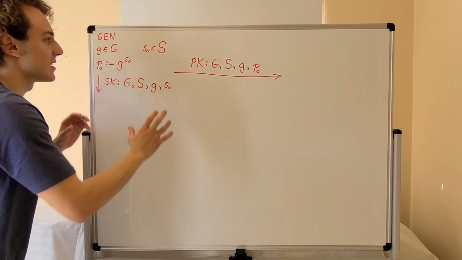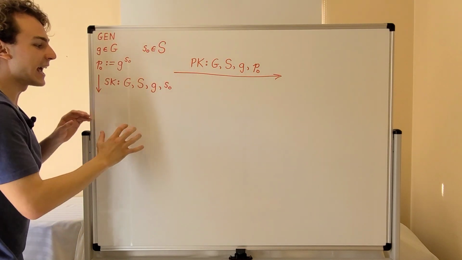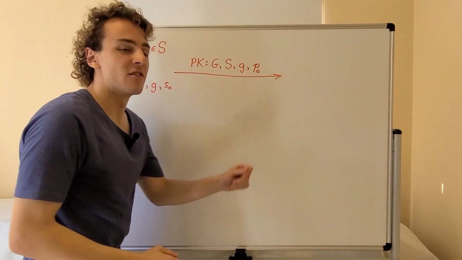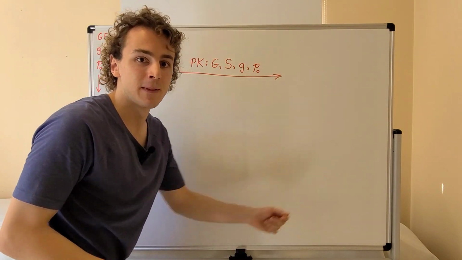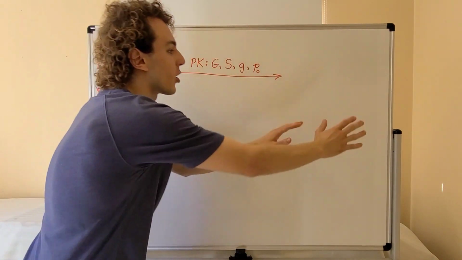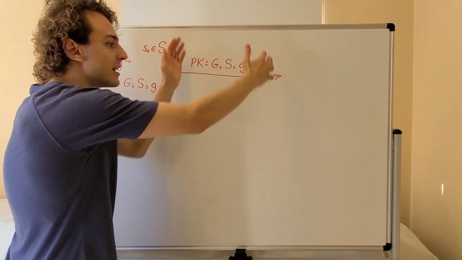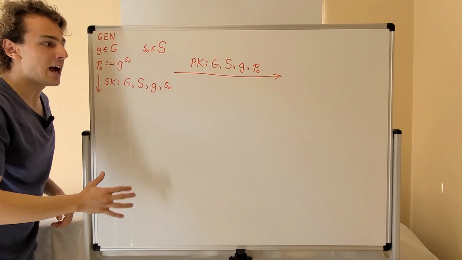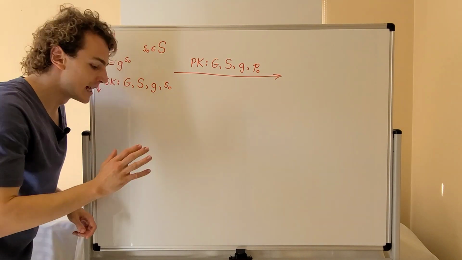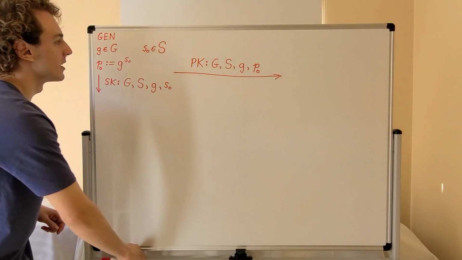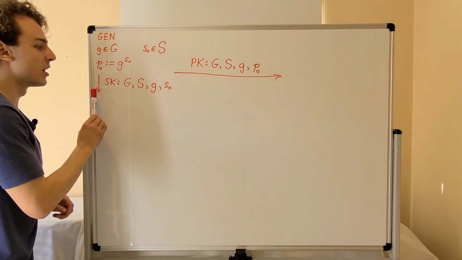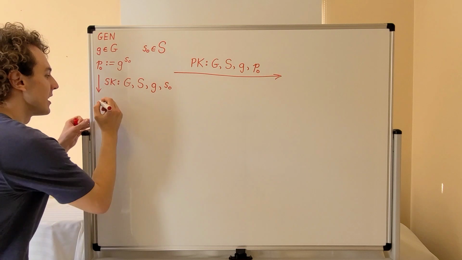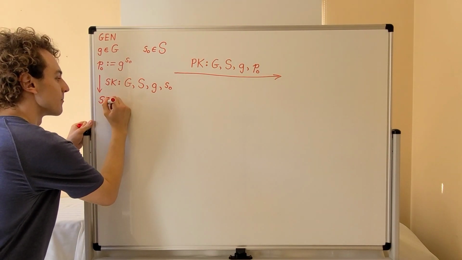So we have this participant that is generating the keys and signing the message, and then we have another participant that is verifying the signature. And these participants are communicating through a public channel. So let's have a look at the mathematics, and let's see how to construct this digital signature scheme. So after key generation, we're going to use the secret key to sign a message. So we're going to have message signing.